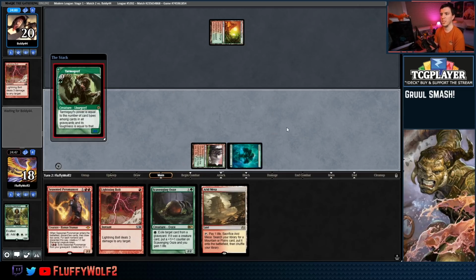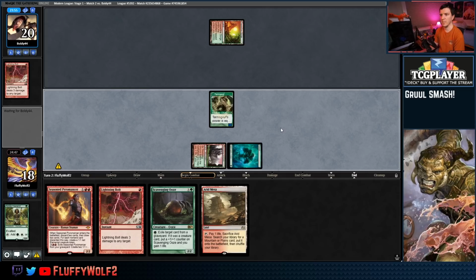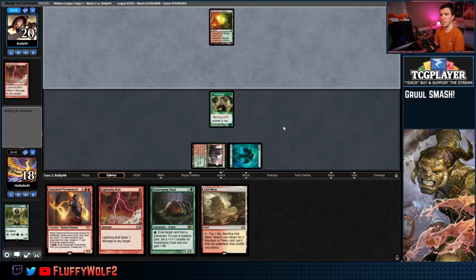I suppose actually fetching there was smarter to make it outside of Bolt range. I just saw the Stomping Ground, was like, sure, we'll just play that instead of fetching and shocking. Maybe a slight mistake. We'll see. If it's Dredge, they won't have that much removal. They just happen to have their one Lightning Bolt. Basic Forest. Okay.